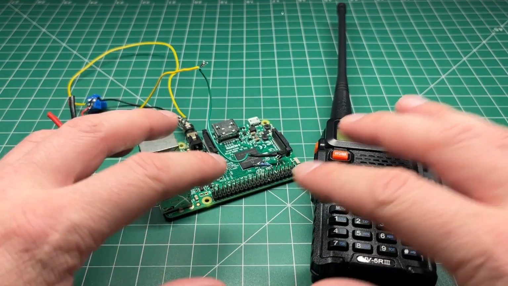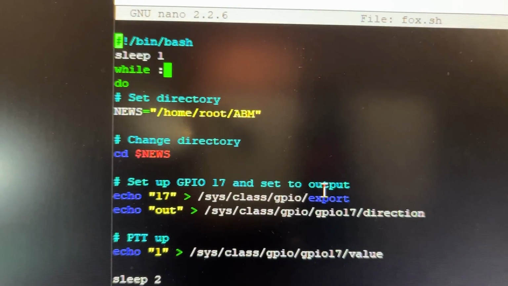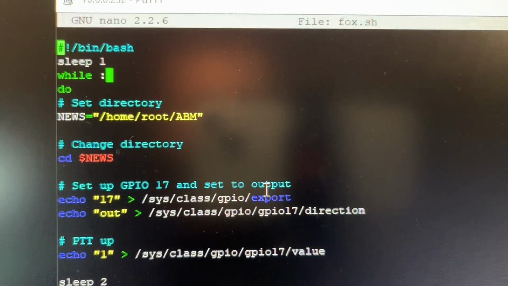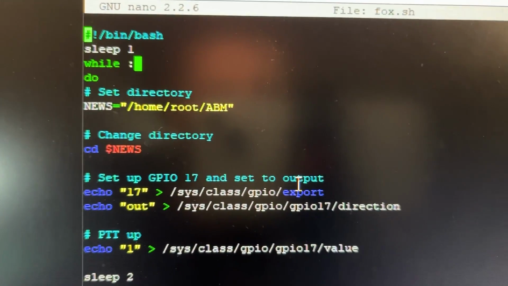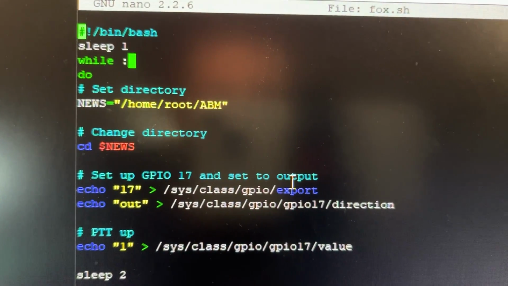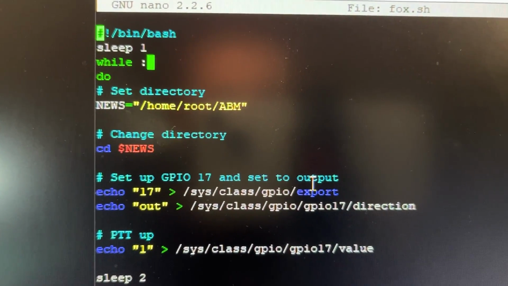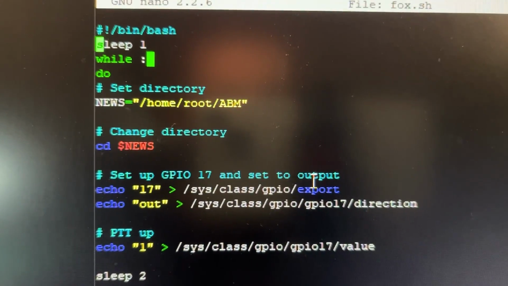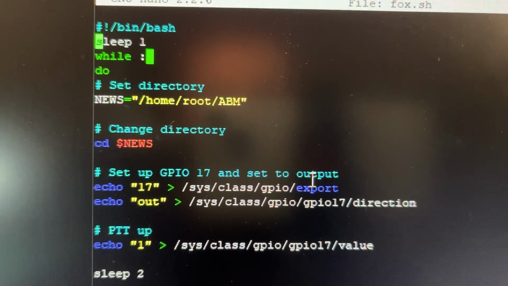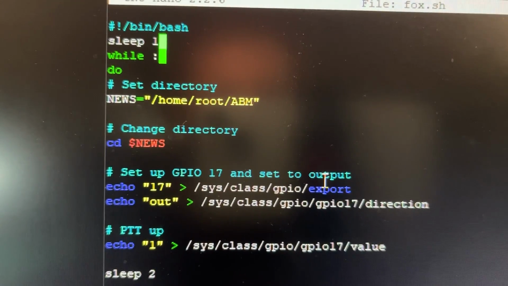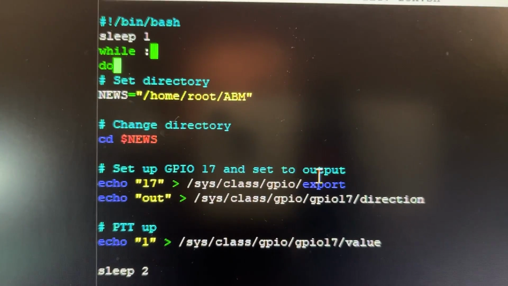So what I'll do is I'll plug in a LAN cable and we'll get it transmitting so you can see what it sounds like. So this script actually comes from a broadcast script. We ran a news broadcast here on the local amateur repeater, and this used to download the MP3 and then automatically play it. And this is the play script. So basically I just copied the script and adjusted it for the Fox transmitter. You can see here that at the moment it's just sleeping for 1 second. I can change that out, this while and do, I believe, to turn it into a loop.